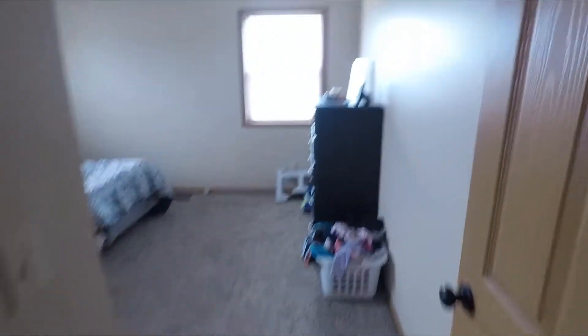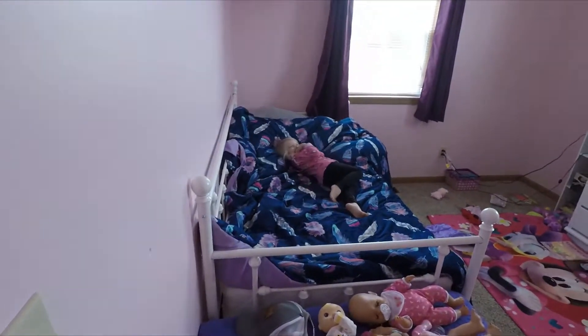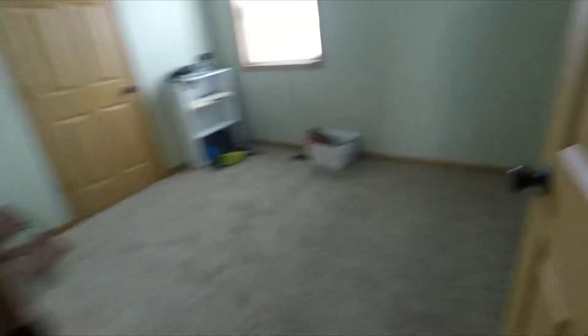And then we have our bedroom. His and her blankets because we're both blanket hogs, and I like my soft blanket. Whose room is this? Layla Dillon's room — you better follow all the rules with the TV. Toys, toys, toys. Then in here this is going to be where all the editing takes place — making all this YouTube gold footage.